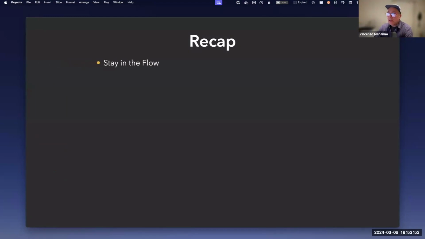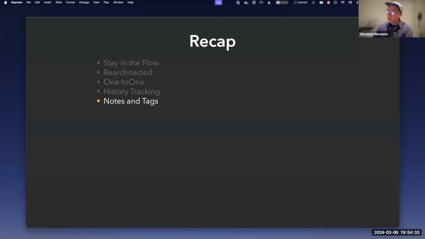So the recap: one of the goals with Inspector 8 is to keep you in the flow of your development and get out of the way. It's re-architected from the ground up. It's a one-to-one representation of the current state of what you have in your solution. I just showed one file, but it could be several files. They all get processed. If there are changes to those files, it will know where to find those changes and update them. It has history tracking and attribution, so you can tell what changed, who changed it, and when.